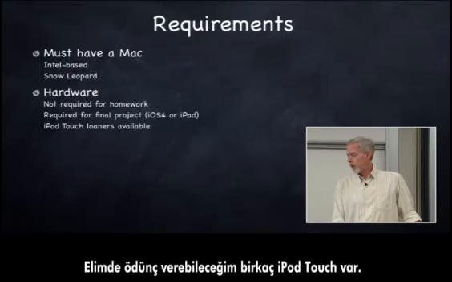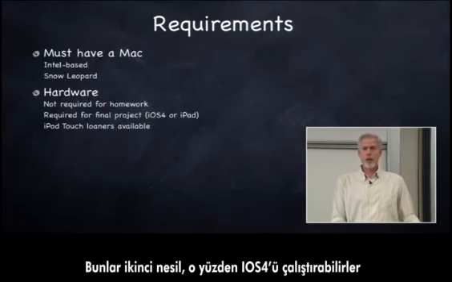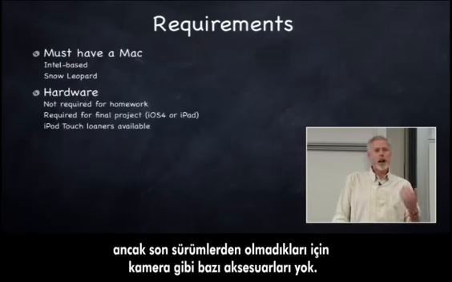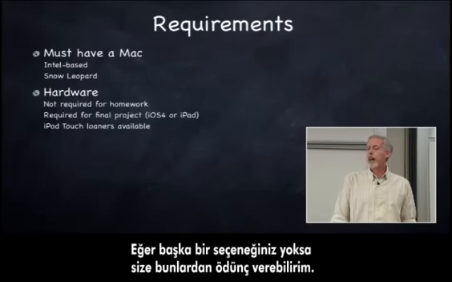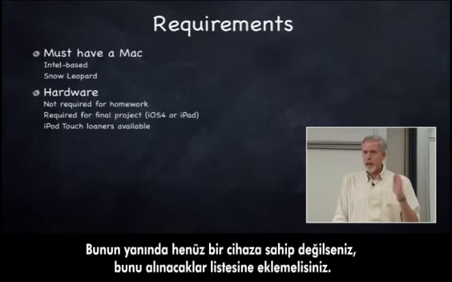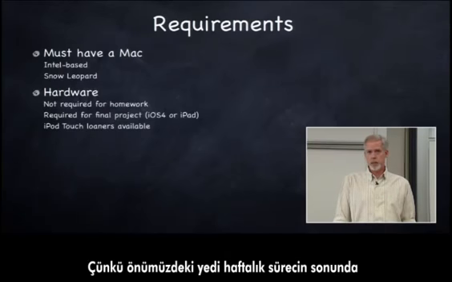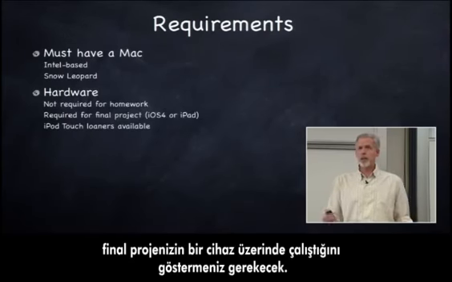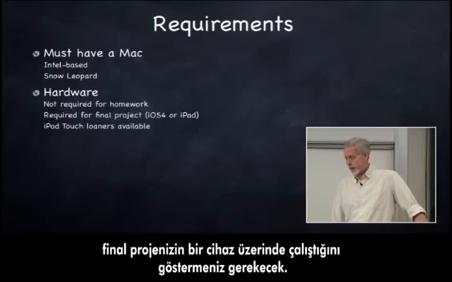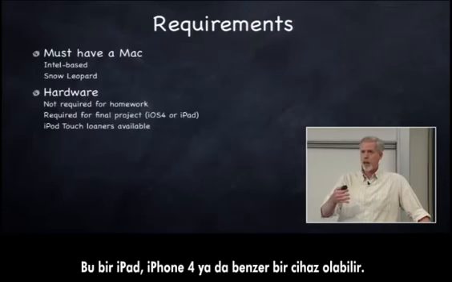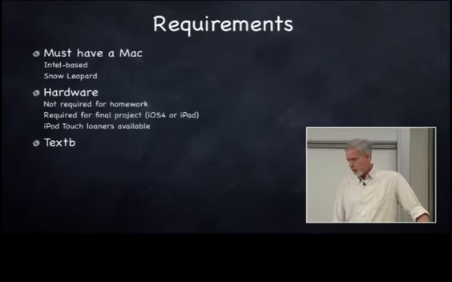Okay, so I have some loaners. They're iPod Touches. They're second generation, so they'll be running iOS 4, but they're not the latest ones, so they don't have camera and that kind of stuff in them. So I can loan those to you if you have no other option. Otherwise, you want to be lining up something if you don't already own a device in the next 7 weeks, because for your final project you're going to have to show it running on a device. Could be on the iPad, iPhone 4, whatever.